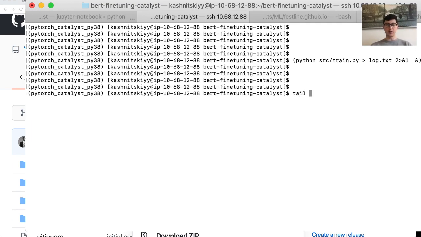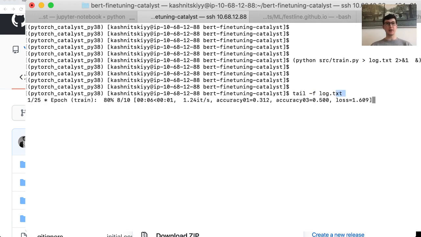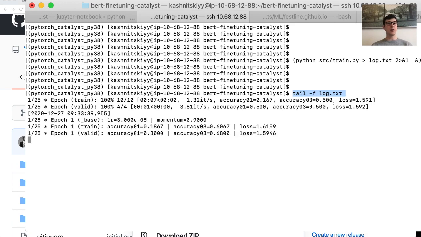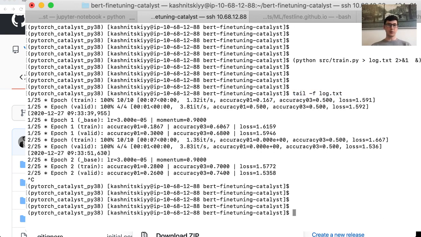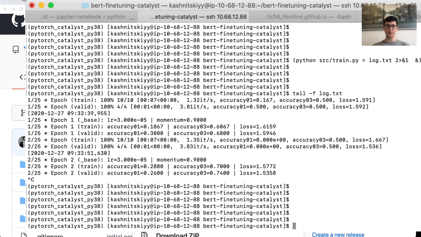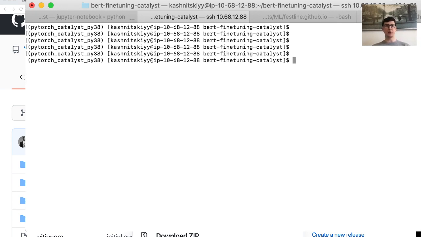So we can take a look at this log file, log.txt, and the flag -f means that it shows the end of this file. So it's being updated, and will be showing only what's added to this file. Okay, now we see that we launched training for 25 epochs. One good thing about Catalyst is that it also writes all the logs to the same directory.